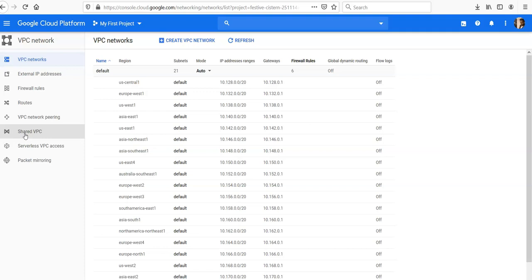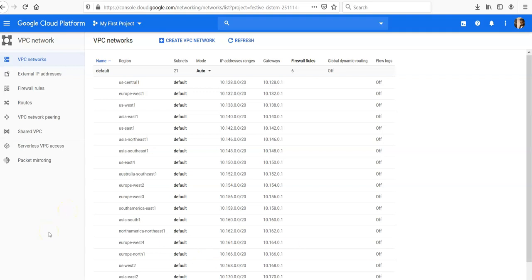I'm using the individual plan of GCP. If you are using it at a certain level in an organization, you might see more options and more accessibility when you click on some options. I'll let you know what I'm talking about in the coming videos, because when I try to configure some of the options, they would not be available in the personal subscription.